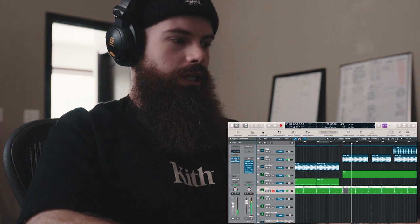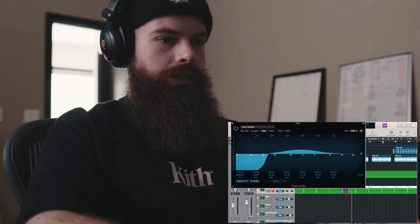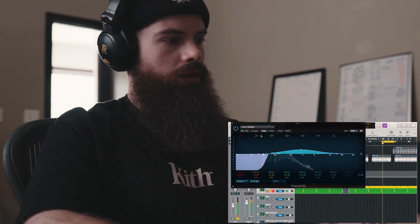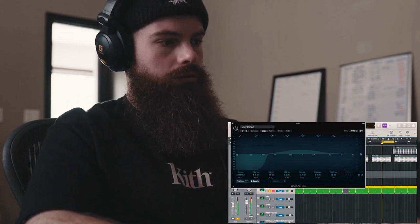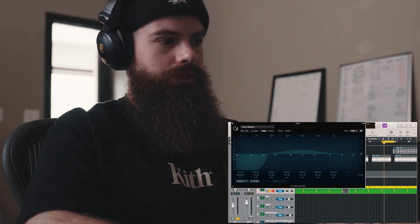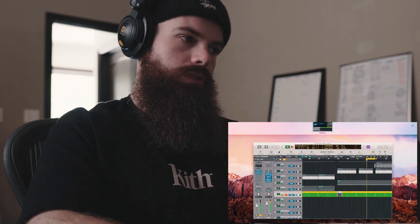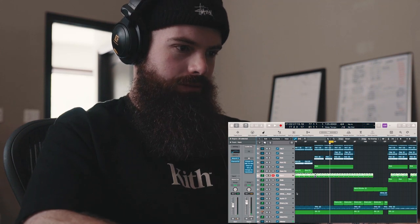It's used more as a percussive thing, really, which if you listen to the EQ that I've done on it, I've taken all the low end out and boosted around 1k. You can just hear that low end is not needed. It would clash with the bass, and it wouldn't sound right. So that's that one.